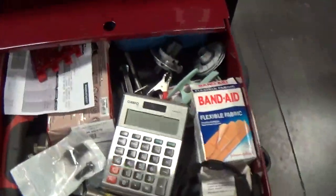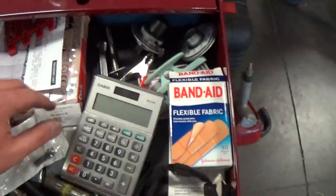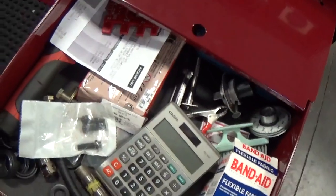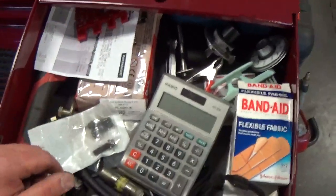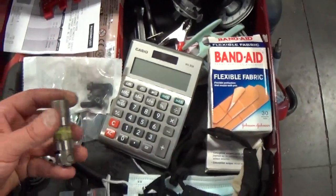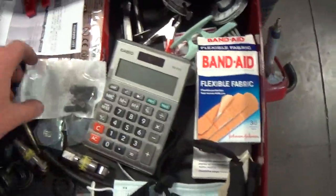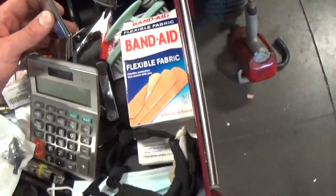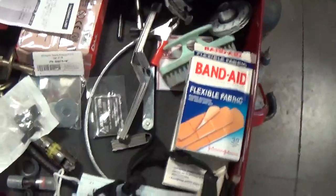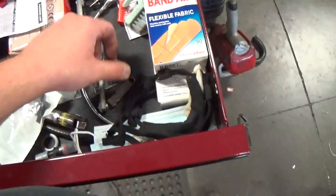This is like an engine building drawer slash first aid station. I've got clay in here for checking piston to valve clearance. It's just one way you can check it. Just spare stuff. I've got some lifters that I've made into solid lifters for LS for taking measurements. There's feeler gauges, a calculator which should be up here. I don't know why it's in there. Sometimes I toss things when I'm in a hurry. Feeler gauges.